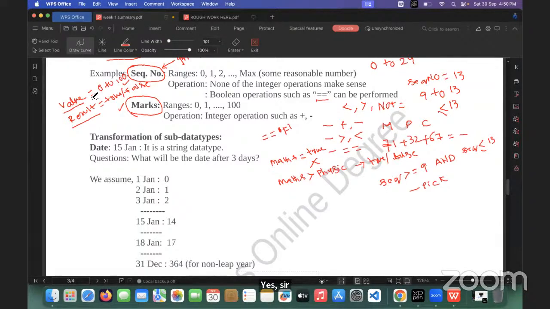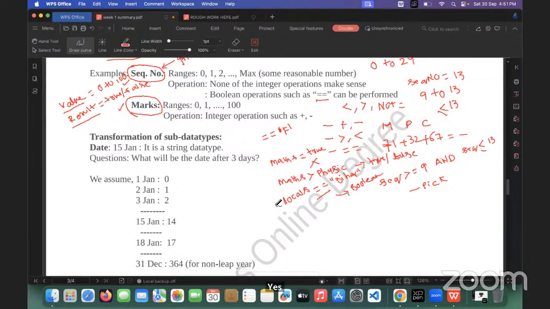Somebody asked you, are you local to a particular XYZ state? Then you are going to say the result is yes or no. That might be true or false. So this is a result. The result is true or false. But the condition checking is, are you local? You are checking that local condition, so it might be local to something like Bihar. So this is checking with a relational operator, but the result is going to be Boolean. Understood?